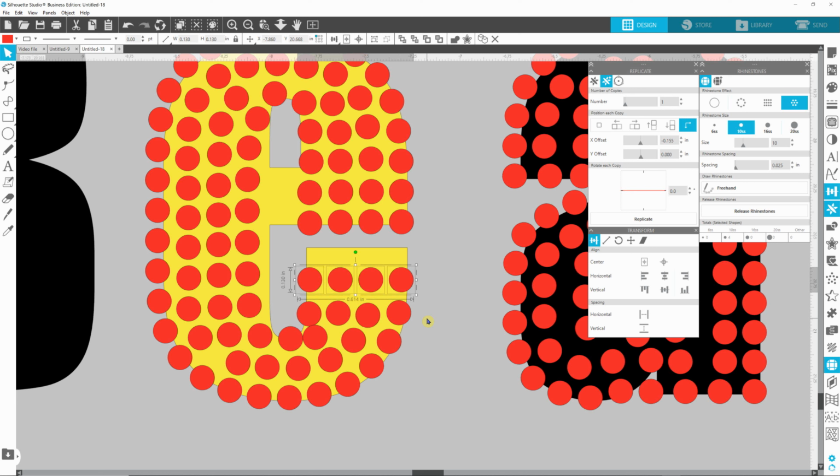Move that up just a little bit. I don't want to close this in too much either, so I'm trying to... I wanted these to kind of be lined up too.